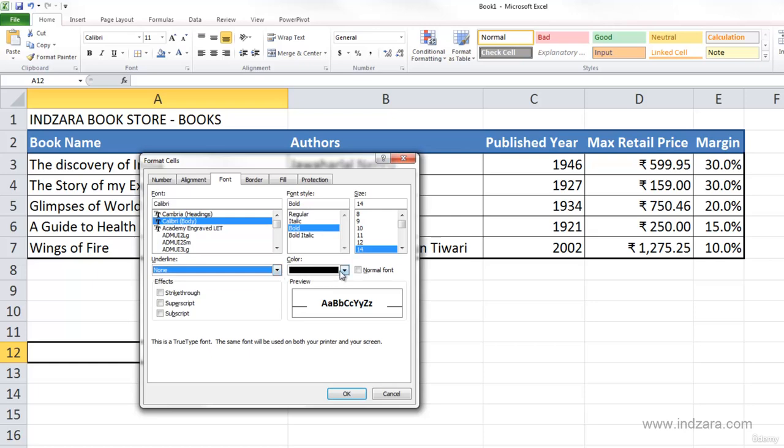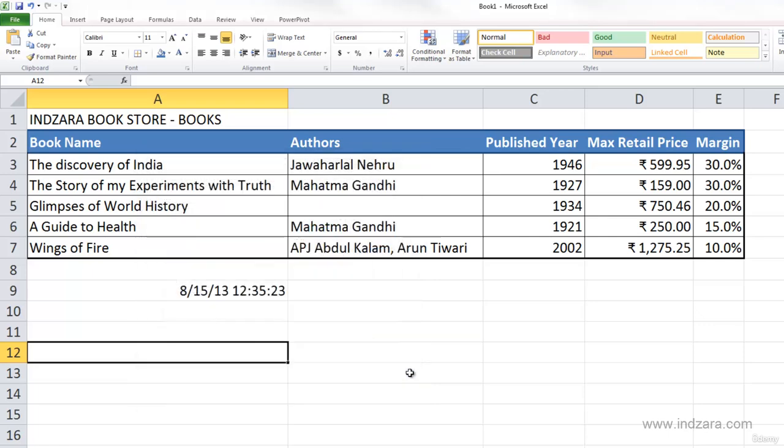And I can change the font color to be anything else as well. And I can also apply effects like strike through, which will draw a line across the value of the cell. And I can also do superscripts and subscripts. So you have complete control over changing the way the text will appear in your data set. And I'm going to just cancel out of this.